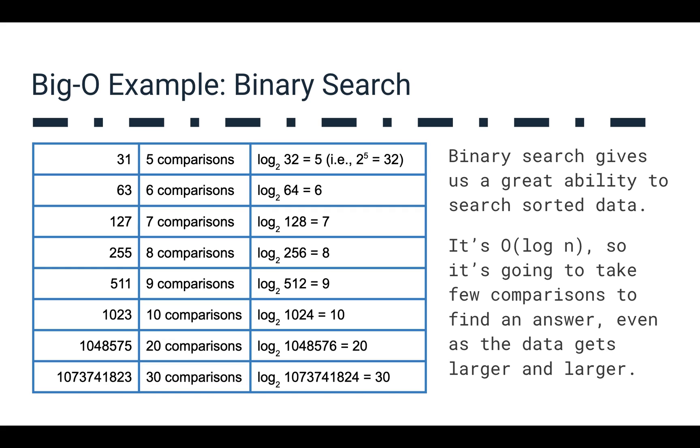Now, an interesting thing to note is that when we get into our 10, 20, 30, 40, 50 comparisons, log base 2 of about 1,000 is 10, log base 2 of about 1 million is 20, and log base 2 of about a billion is 30. We can keep expanding that. Log base 2 of about a trillion is going to be 40. So, there's this nice coincidental relationship where log base 2 of 10 to the third power or 10 to the sixth power adds up to about 10 or 20 or 30 or 40, 50. And this is a really good tool to use when you have to estimate how long something's going to take or how the powers of two are going to work at much larger values. It also helps us to calculate kilobytes, megabytes, gigabytes, terabytes, and kind of establish that relationship effectively as well. Just a nice little trick.